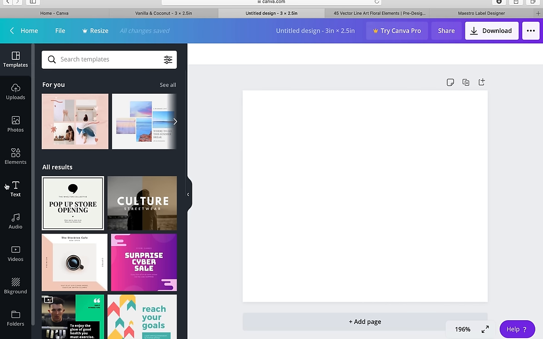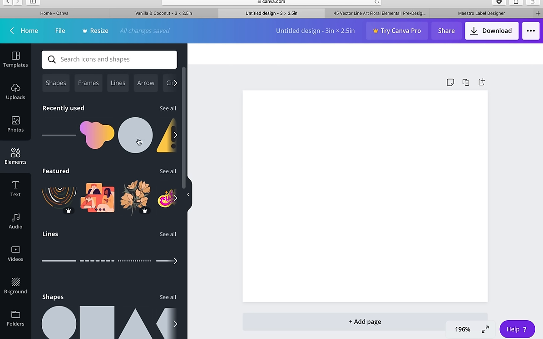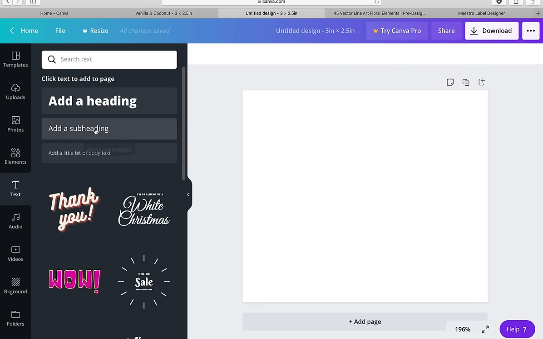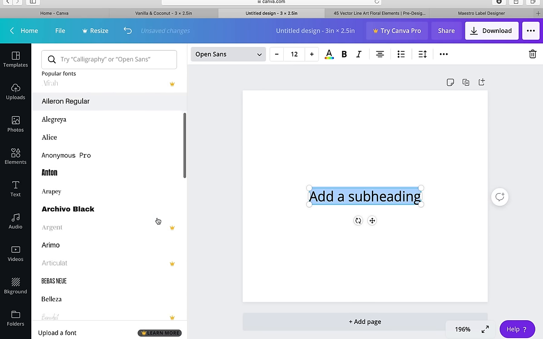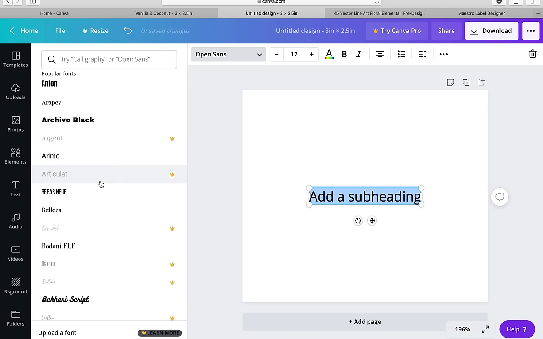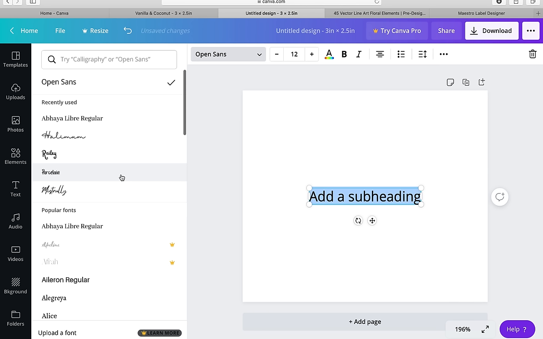So the first thing that I'm going to show you guys over here is just everything that they have. So you can click on certain elements. Some things, if it has a little crown right there, it's pro, meaning you aren't able to use it, as well as with the text with the fonts. So if I come over here, you can see that things have a little crown next to it, and you aren't able to use it if you don't have the pro account. But I will show you that you can still create a lot of really nice designs, even just having the free account. And I'm also going to be showing you guys a website that I use to be able to get really cute elements onto my designs.